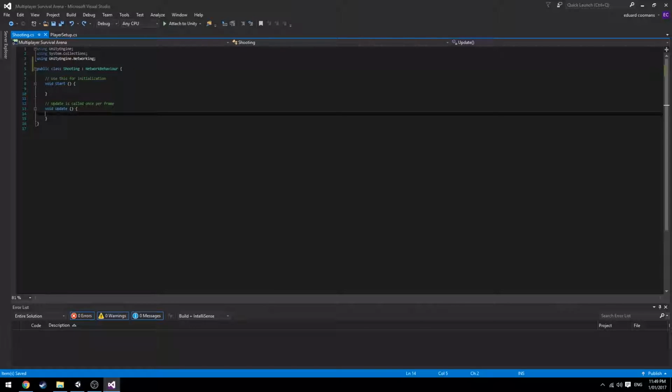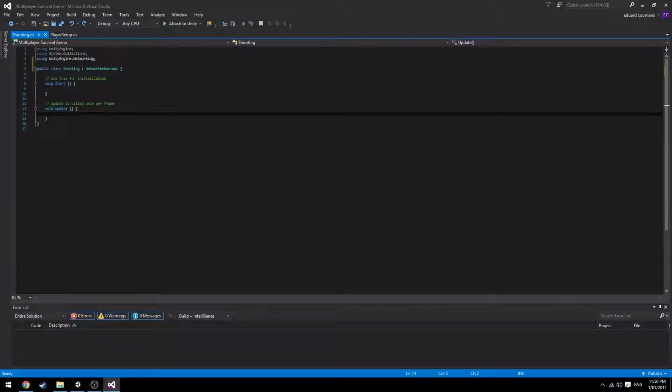With this said, we can go ahead and go to our Update function and check 60 times a second whether or not we are pressing down our left mouse button. What I mean by this is the Update function is called once per frame, and there are, depending on other variables, 60 frames per second. This is a built-in Unity function, so it is called 60 times per second. So we're going to be using GetMouseButton instead of GetMouseButtonDown, because I don't want the player to have to manually press down every time they want to fire a bullet.